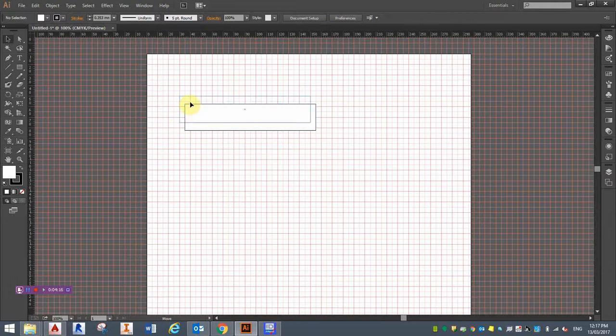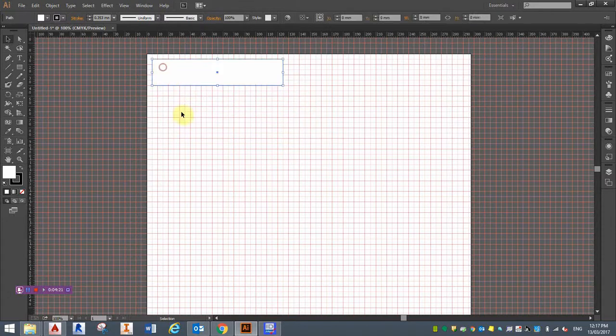If I come over here and hold my mouse down over the rectangle, I can move it to wherever I want. So once again, you can see that when I move it over, there's a little square that hooks in there. If I hold my left mouse key down, I can move that to wherever I want. Alright, so I'm going to move it right up into there, so it's 5 millimetres away from the side and 5 millimetres away from the top. Okay, click again and I deselect it.